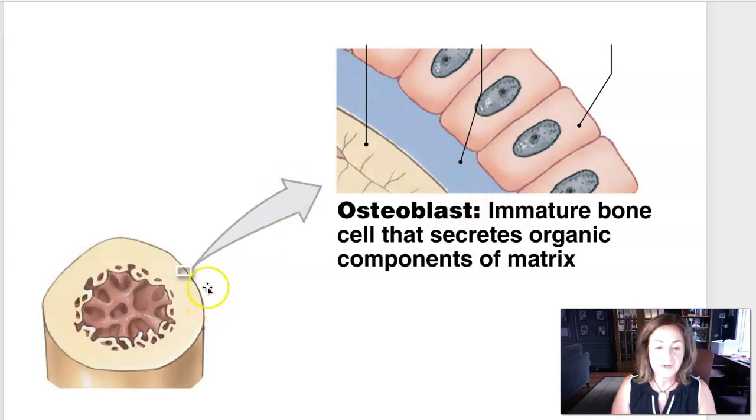And so in this picture, what they're showing us is that on the outer periphery of the bone, or what we call the periosteal surface, that's where there are a lot of osteoblasts. So what will happen when we have excess calcium is that calcitonin will stimulate these osteoblasts to start laying down new osteoid, and that happens right on the outer periphery of the bone. So as far as location of bone deposit, it's on the periosteal surface, the outer surface, and also it's going to be in an area of mechanical stress.